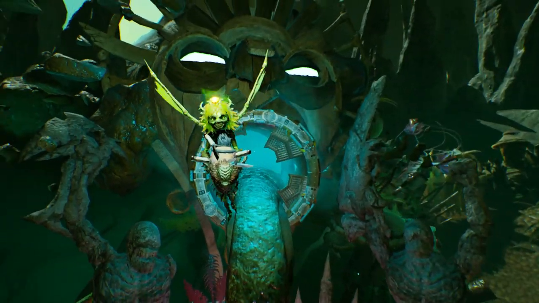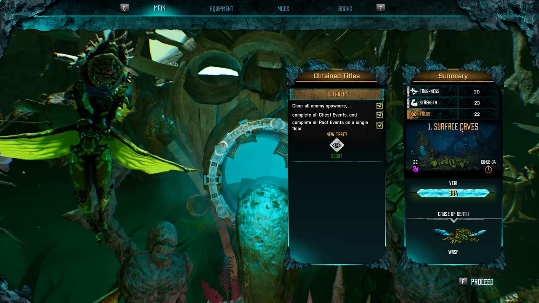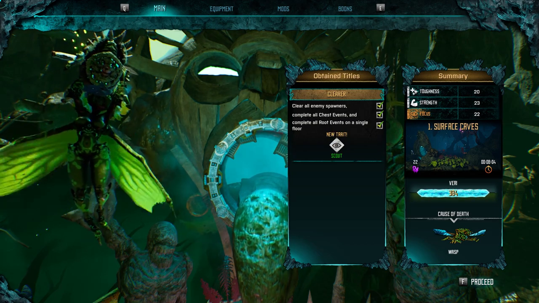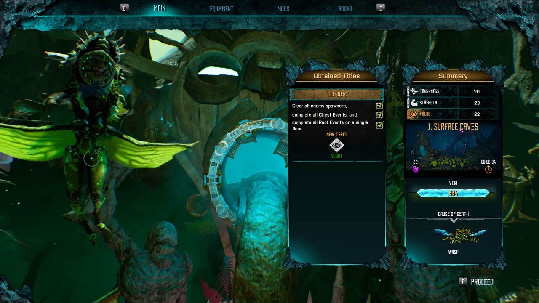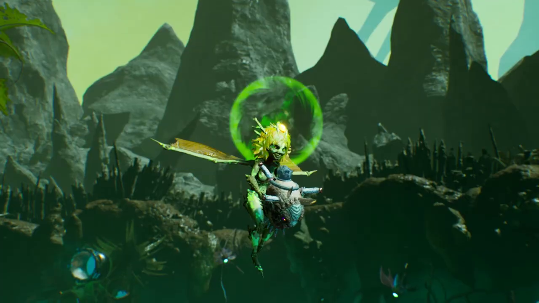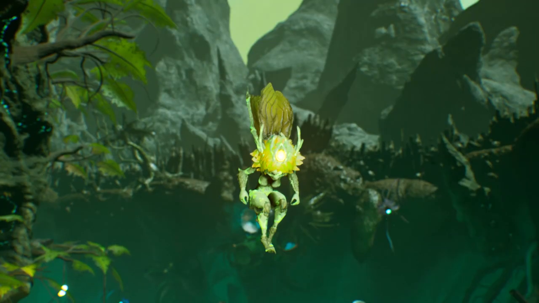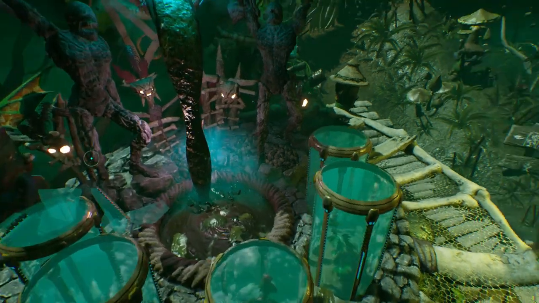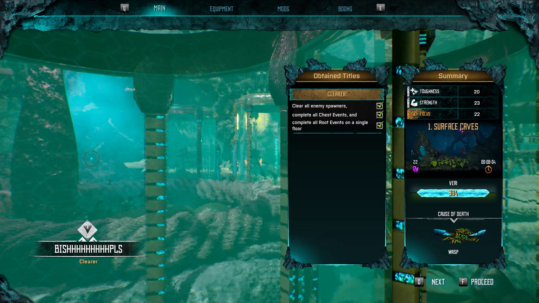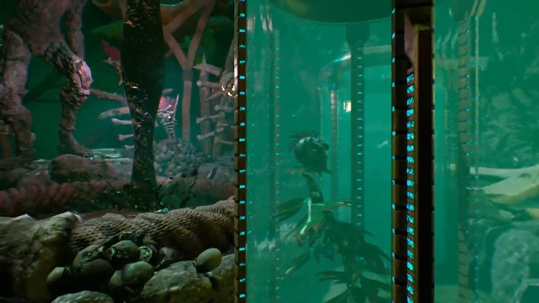Sure, no problem. All right, so again, we get to see what our achievements are. Clear of any spawns, complete all chest events. I mean, we got a couple things clear. Look at that. So we got 384 total? No. Oh my God. Hold on, I got my runs mixed up. Okay, that was my first one, actually. Yay, I'm improving. That's all that matters. Is it really just 384? Wow, it really is. Well, that's a laughable amount.